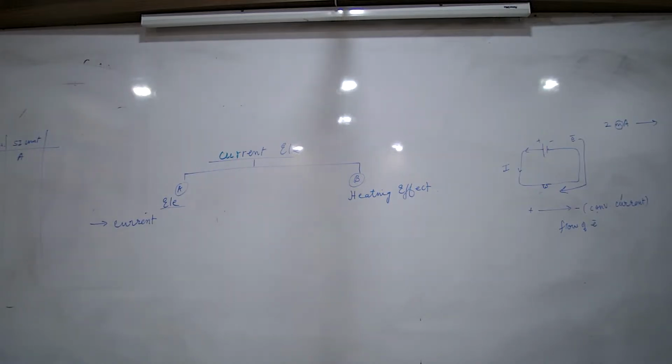Is it divided or is it multiplied by, and by what number? Come on, quick. You can't be thinking about it for such a long time. How many of you know the answer? Tell me what it is. How will you convert 2 milliamps into amperes? Class? 10 to the power minus 3.